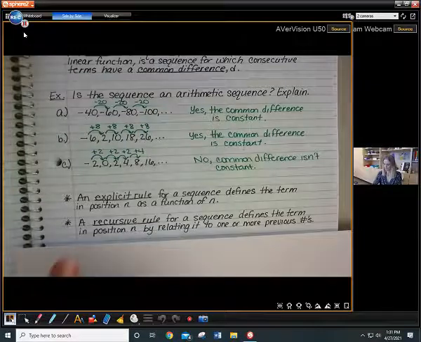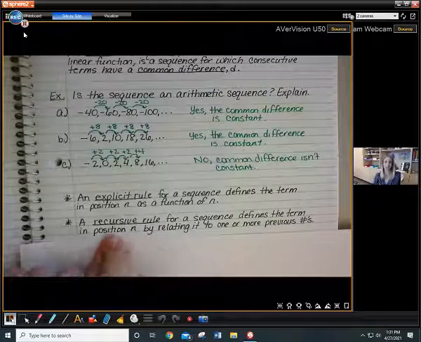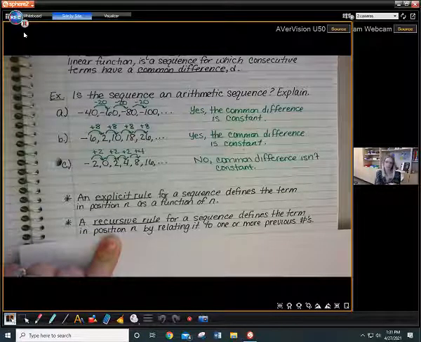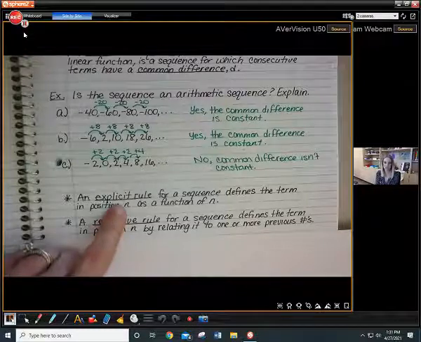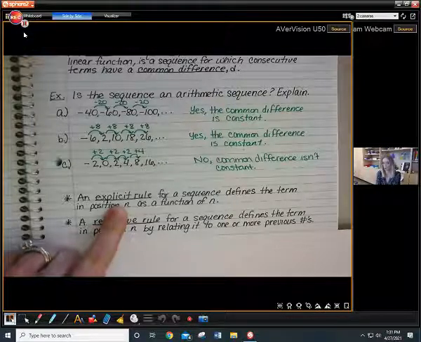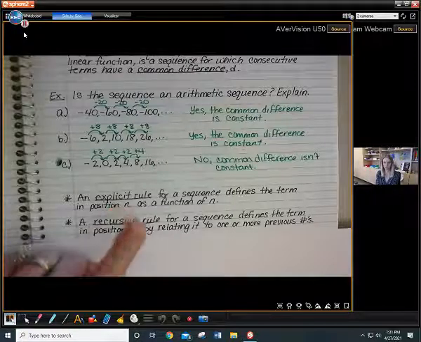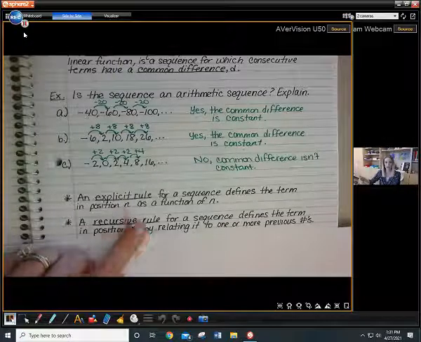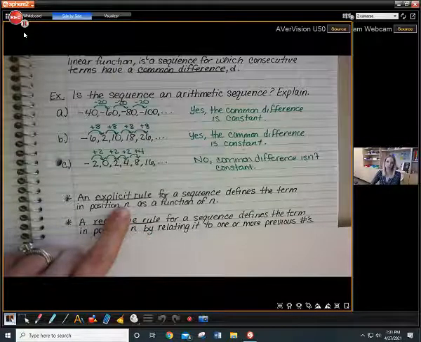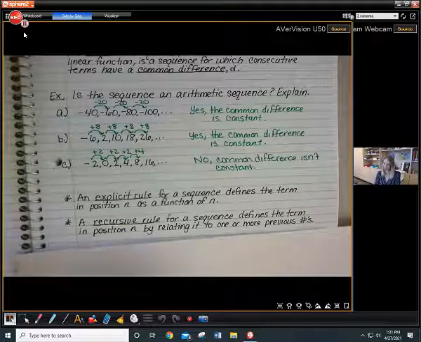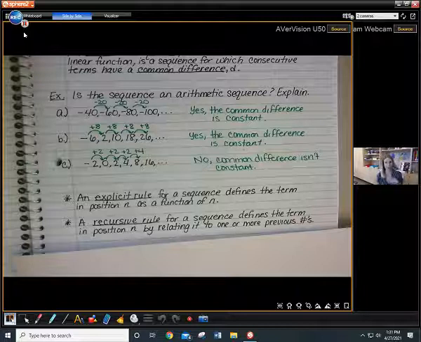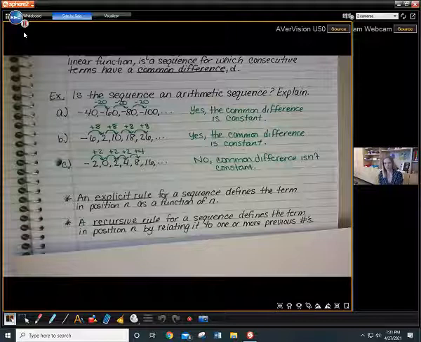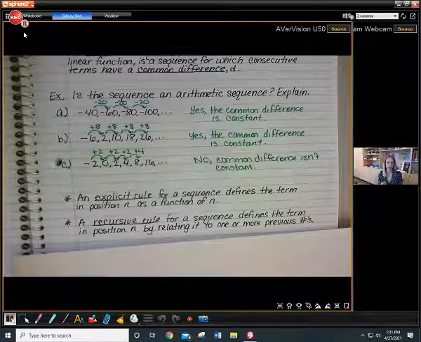So again, I don't know how well that came across. A recursive rule, its equation tells the reader that you have to use a previous number to find the next number. An explicit rule just lets you plug in the spot that you want and you crank out your answer. So recursive rules, if you're doing them by hand, can be more time consuming because you have to expand it out. An explicit rule just lets you plug in the spot that you want and then you can calculate your answer. So the equations are going to look ugly, but since you guys get to use your notes, that's going to be pretty basic for you, and I will highlight what spots you're always going to be plugging numbers into.